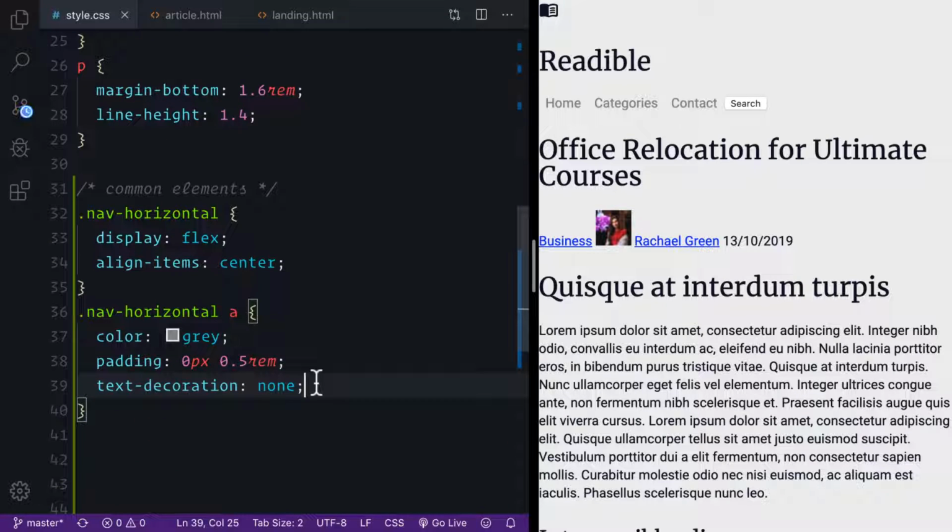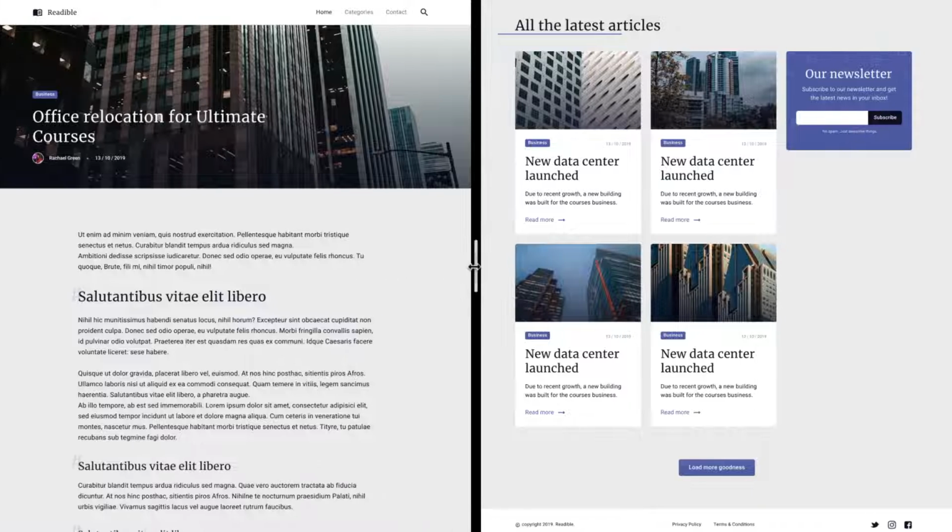We needed to add this styling to our anchor element specifically because the blue text with the blue underline was added by the browser on that anchor element. Adding it to the LIs in the header wouldn't have made a difference. Let's have a look at these blue category tags.